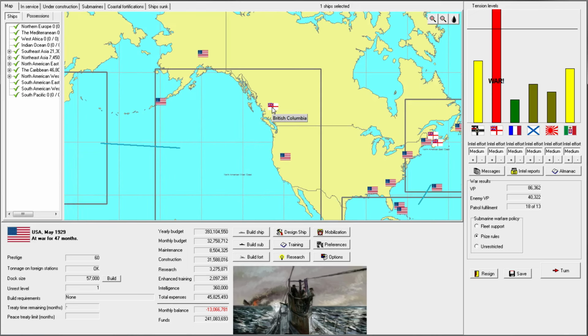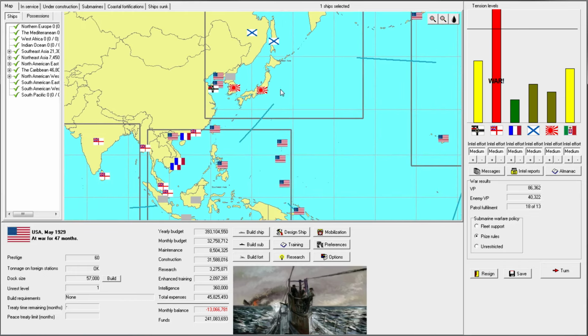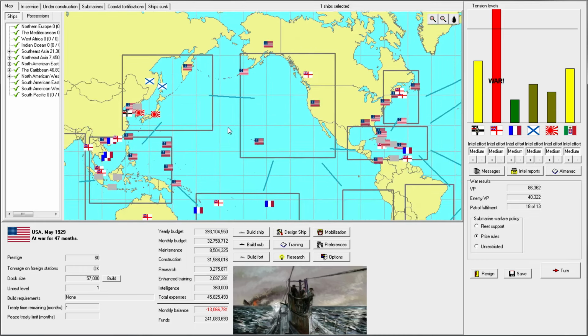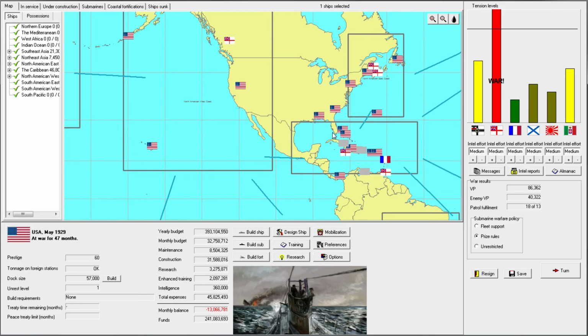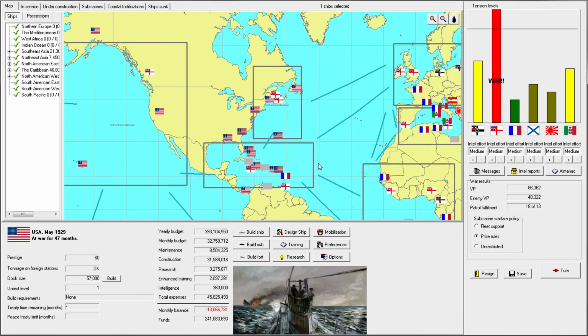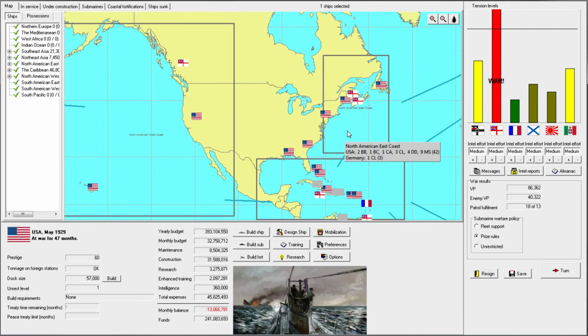We currently, I think, are in the process of invading British Columbia. And I think we've also taken Hong Kong, or we've invaded it. We haven't taken it yet. So we've just done a lot of work around the map. Conquered 2 of their colonies. 3 of them, I guess. 3 of them. And that's, I don't know, very significant.